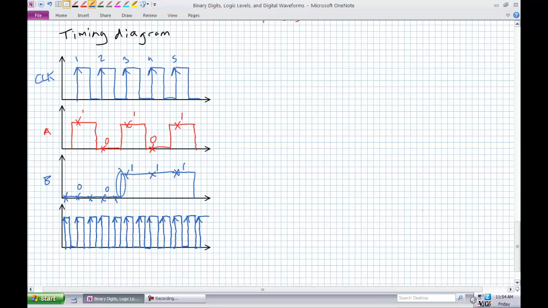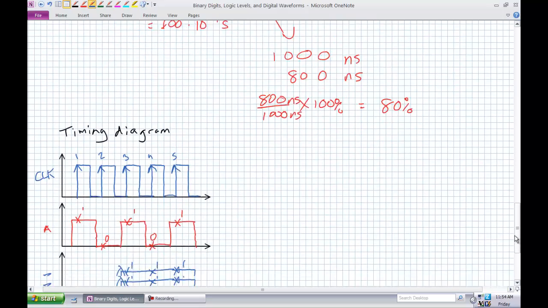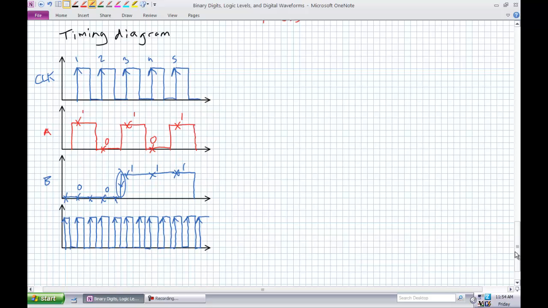What I'm trying to illustrate is that you can run digital systems at extremely fast speeds, but not infinitely fast, because if I double the frequency again, I might be sampling on that rising edge within the invalid region. So there are practical limits on the speed of digital systems, based upon the non-ideal rises and falls, because you might sample in that invalid region. There are practical limits on data sheets, which we'll discuss, for speeds you cannot run these at. This is sometimes known as a bit time. It's sampled at a particular time and stays at that value, 0, until it samples again right there, and so on.